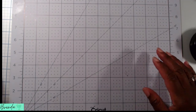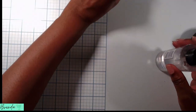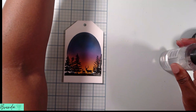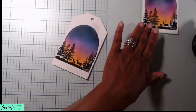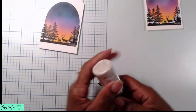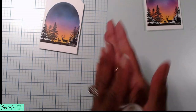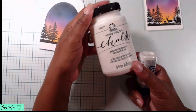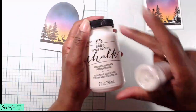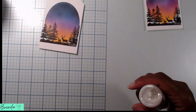Scrap the water bottle just in case. I'm going to move this out of the way, because I'm going to use my glass mat to do this ink splatter. And I'm not sure, so let's move that out of the way. I got this. I know you can splatter with it, so I am going to use that first, and if I don't, I can always use this. I just put a dab on my glass mat and add a little water and put the little fan brush in there. And this is what I use to splatter.